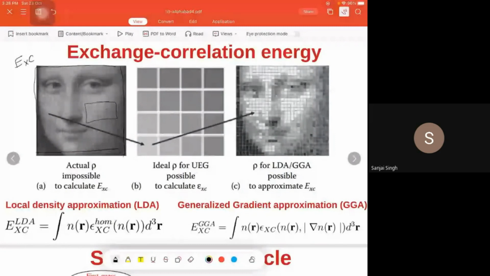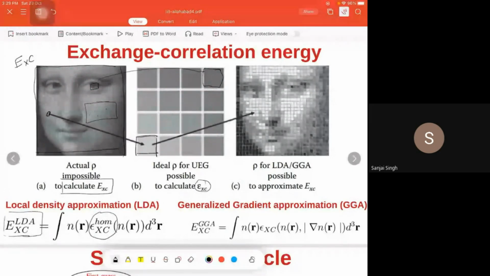If you are able to calculate it exactly, with nothing left behind and no portion missing, then you reach the exact ground state. But since we only calculate these things through approximation, you take a small fraction here and call it a uniform electron gas, and similarly you take this portion, also a uniform electron gas. You keep calculating these small portions, which are due to the homogeneous electron gas, and finally you average it out.